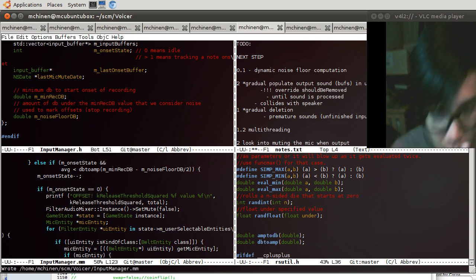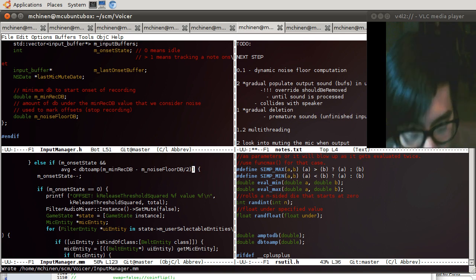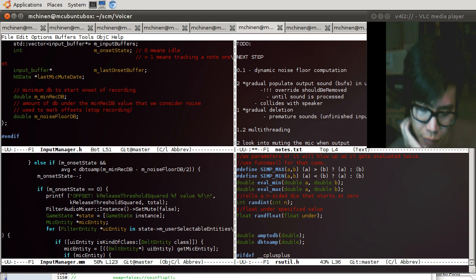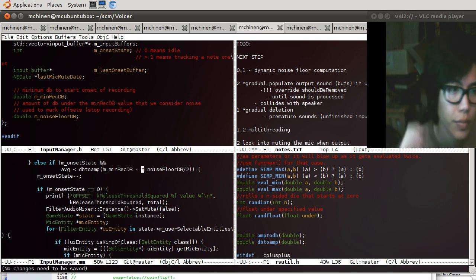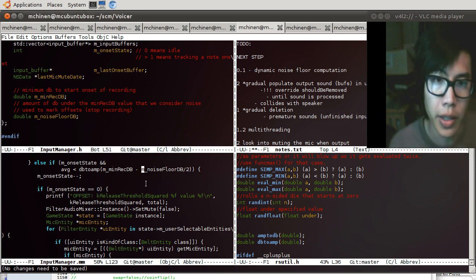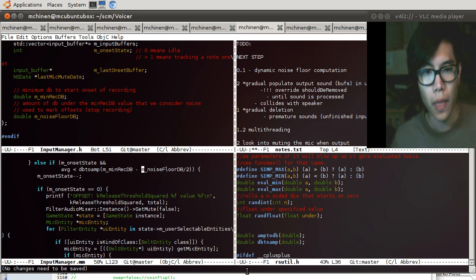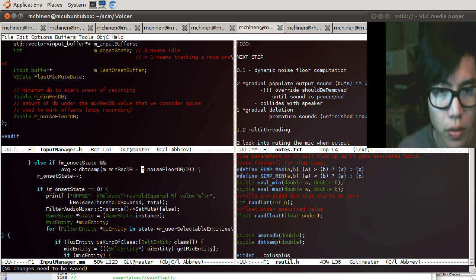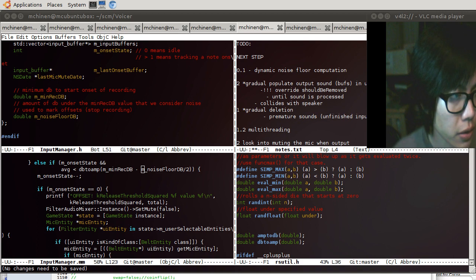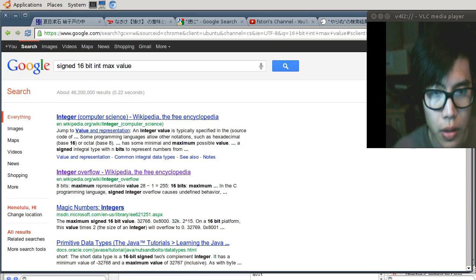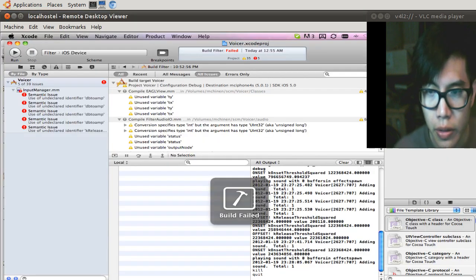So this might be all we need. I don't know about this part. It seems like it might not be enough of a noise floor, but we'll see. Problem with this is you can't really do pauses. We'll see, like I said. Let's try building. See what happens. Don't expect this to build.